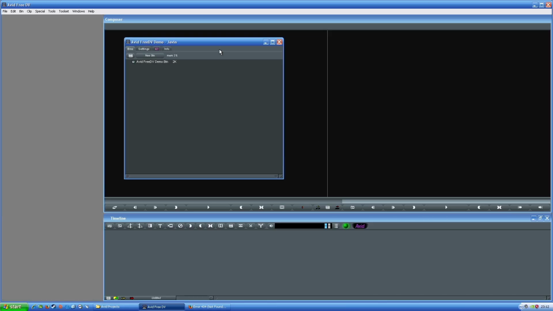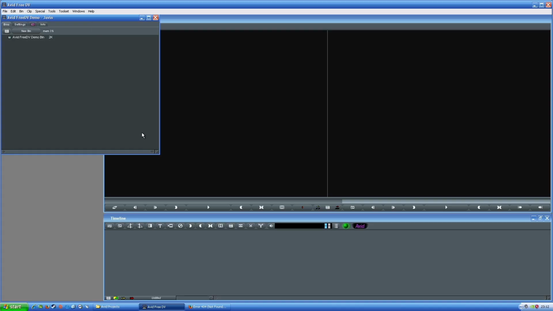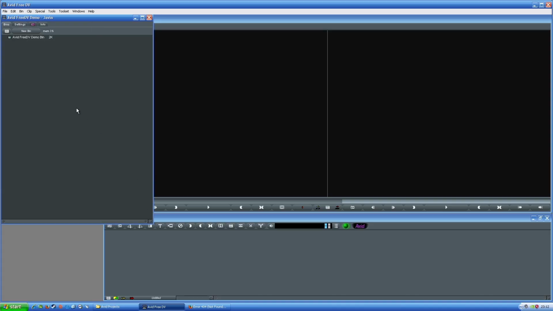Okay, I'm going to close this super bin. This will be relevant later. But this is your project window. This is where all your bins will appear. This will look very similar to what you see in other non-linear editing software, NLEs, like for example Premiere, Final Cut, or DaVinci Resolve. But here's the important difference.